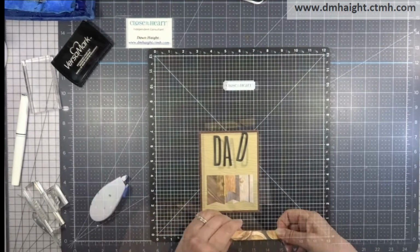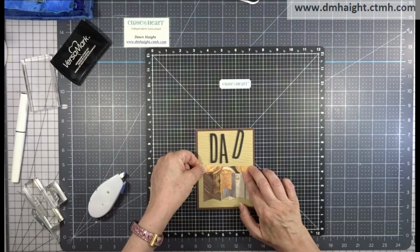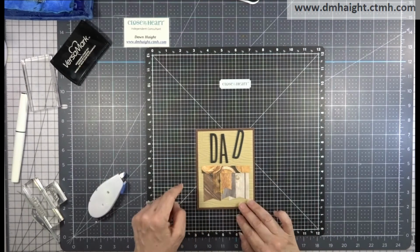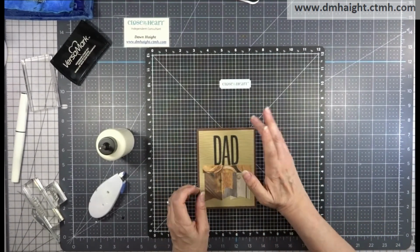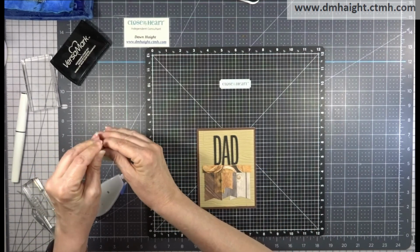So with this design, I like to put the banners down first and then lay the zip strip on top. And then I'll put the letters that spell Dad down with wet glue. Clean and simple. Some close-up shots in a second.